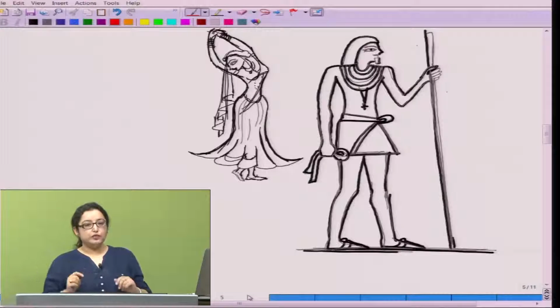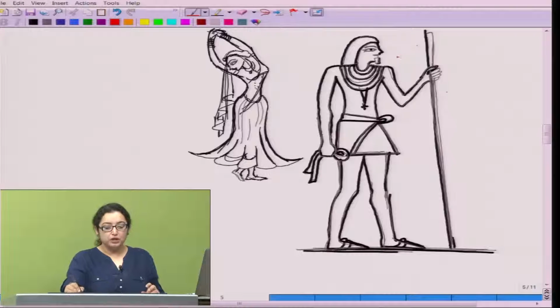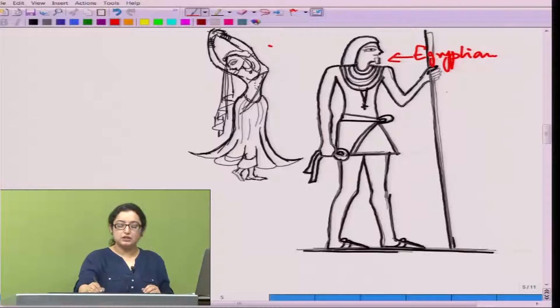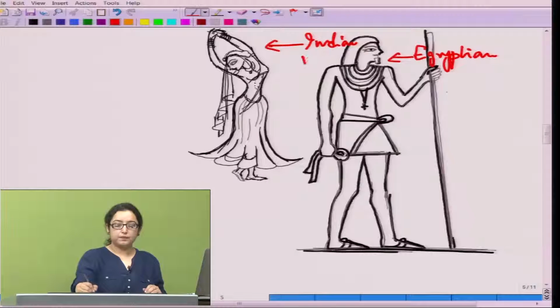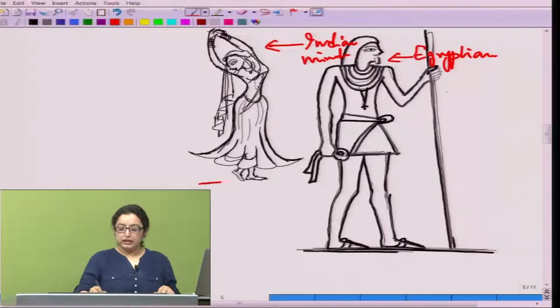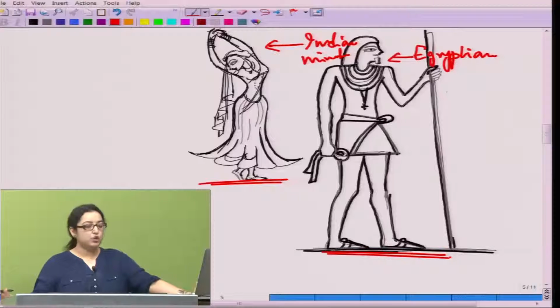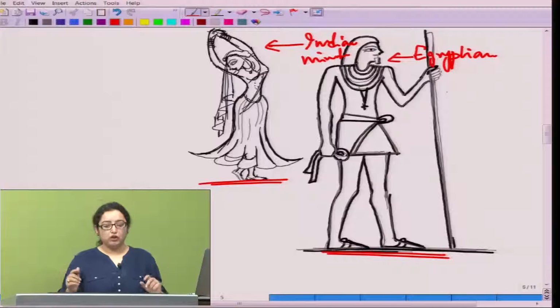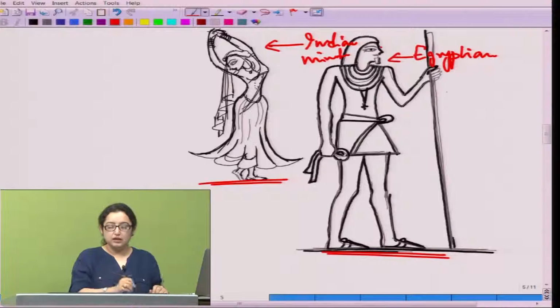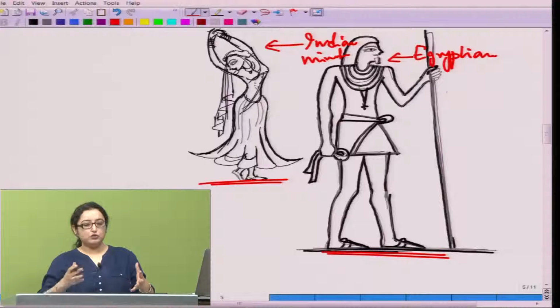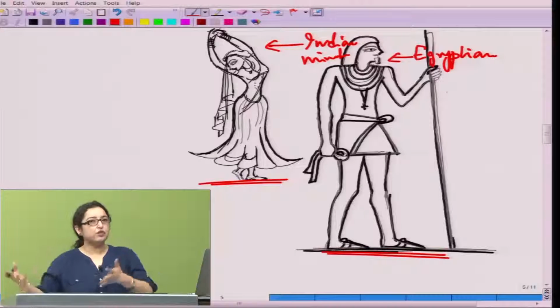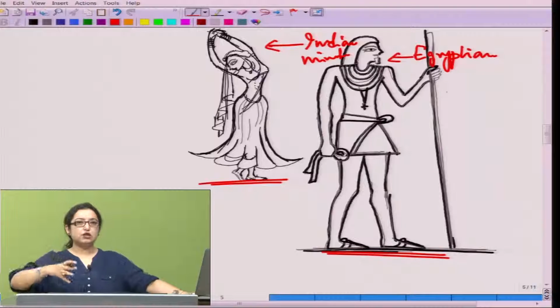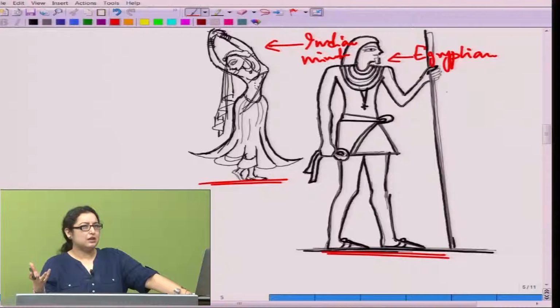Now, when you look at these two figures, one is from Egypt, these are Egyptian figures, with Egyptian characteristics. This is from an Indian miniature. So, a figure in an Indian miniature or in Egypt has its uniqueness. So, I may say that it uses a perspective that is also very paradoxical in some sense, because what you see here is a multiple perspective. You know, very different from the cubist view, but it is not very different from the cubist outlook also. So, if we say that the cubist painters have shown it for the first time, that is probably not true, because we saw it in Egypt also much before the Renaissance.